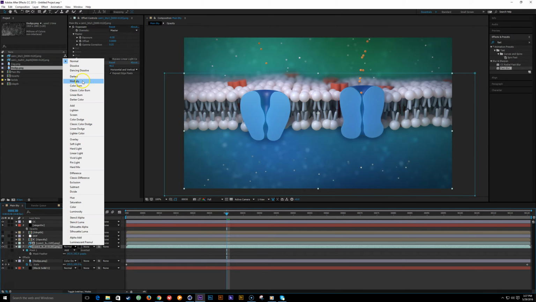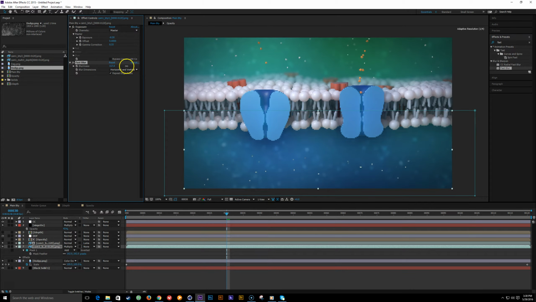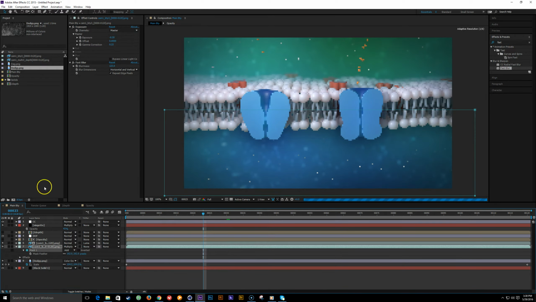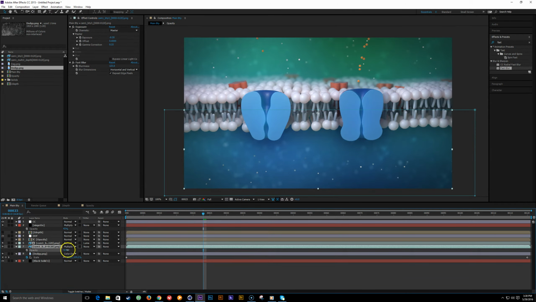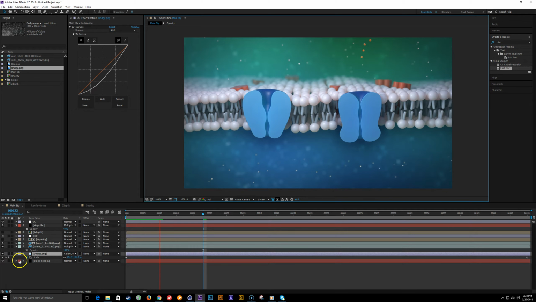Now I'll solo this. I'm gonna change that to multiply. So that kind of adds a shadow-ish kind of thing. So it looks like there's some weight to this. Yep, and you can adjust the opacity down here. And you can make it even darker if you want. And let's run that back again. Let's see. And I'm gonna pause this while it runs previews.